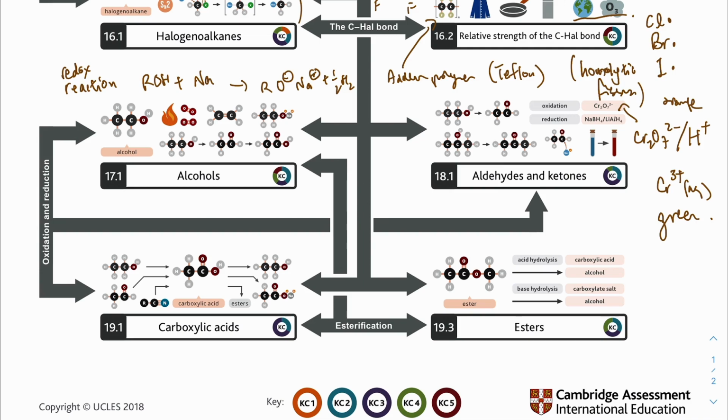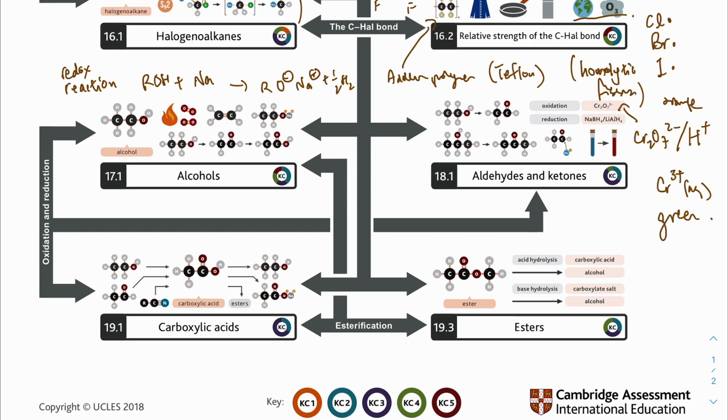Okay, so the test for ketones and aldehydes. Usually it's the aldehydes that will be positive with Tollens' reagent and also Fehling's reagent, because you can oxidize an aldehyde further, but you cannot oxidize a ketone further. You can watch some of my tutorial playlist questions on carbonyl compounds, aldehydes and ketones, to see what kind of other questions could be asked.